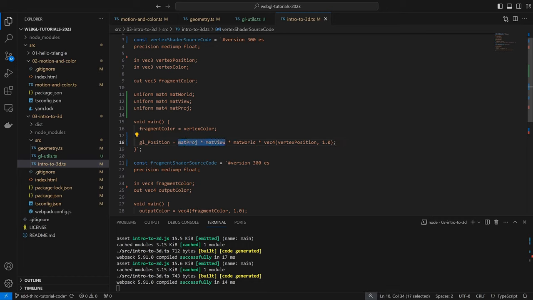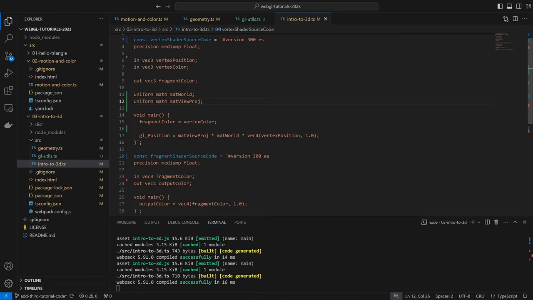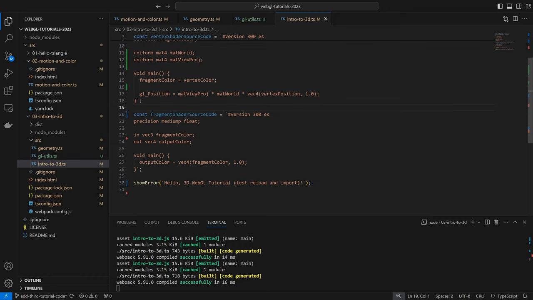Now, I want to bring up a super common trick, which is to combine the view and projection matrices before using them in a shader. The reason for this is that both of these generally only change when details about the camera change, and stay the same for every object in a scene. We send over a bit less data and do a bit less math in the shader. It's a pretty small optimization, especially for us, but it shows up a lot in shaders in the real world, so I want to put it here just so that you're used to seeing it and know what it does. The fragment shader here stays exactly the same. We'll be looking at this more in the next video.